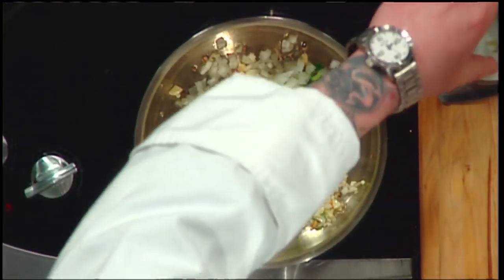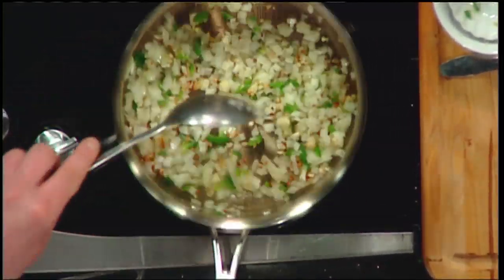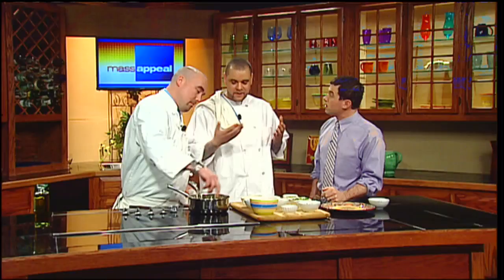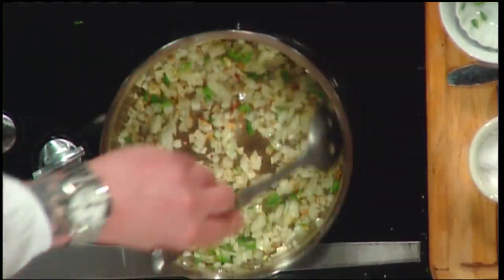Next we're going to put the onions in right away. These three — garlic, jalapeños, and onions — go in on a really quick timeline. What makes a Veracruz sauce especially different? It's a light sauce, a good warm weather sauce, and you can make it at home quickly. You can use it on grilled fish or baked fish. A lot of times people make the sauce and put it over a raw filet and just broil it. We've seared the fish ahead of time, but the sauce is really the star of the show.